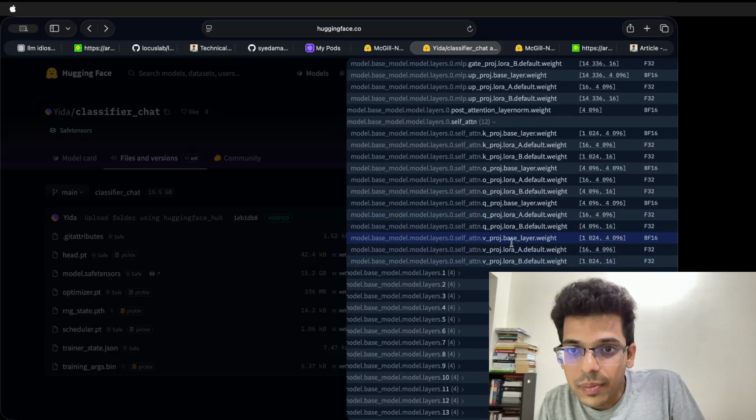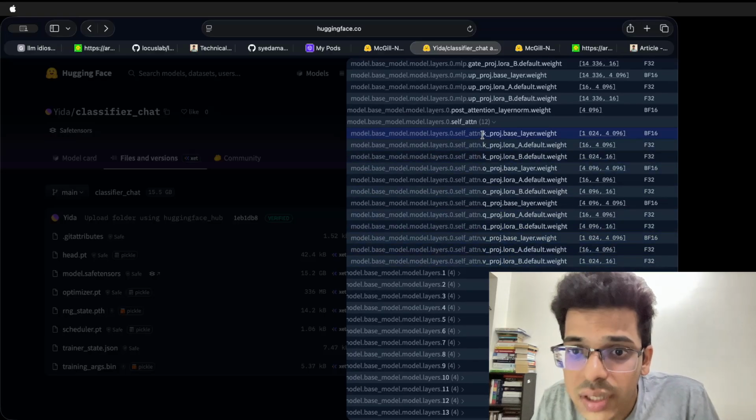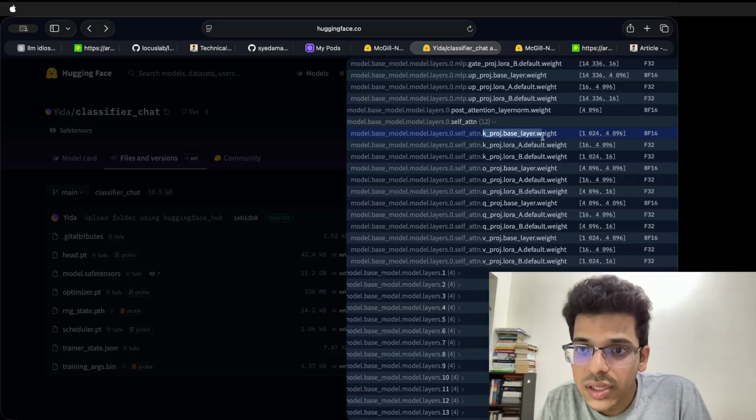And for these between, you notice here, for the key projection, which is the base layer, which is in BrainFloat 16, which is the original layer which it exists. And this has a parallel pathway, which is like low rank adaptation adapter pathway, which is in floating point 32. Then it has a low rank adaptation B. This is the matrix which is like projecting this to a lower dimension and then projecting it back up to the higher dimension. Okay, just closely look at the shapes of this, right?